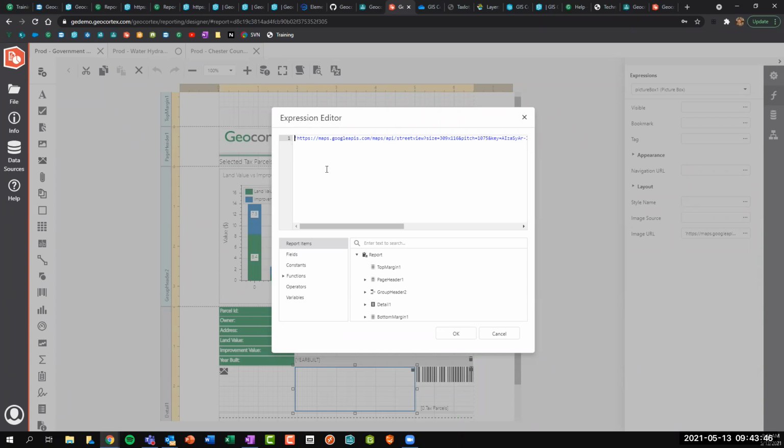You can add a lot of logic in here, but here what I'm doing is I'm just going to the Google Maps API. And then here I've got this location element, which is, again, connected to their API. And then because I've got access to all of the attributes from our tax parcels layer, I can pass those in, and it will actually construct that image dynamically, which is really, really nice and powerful.